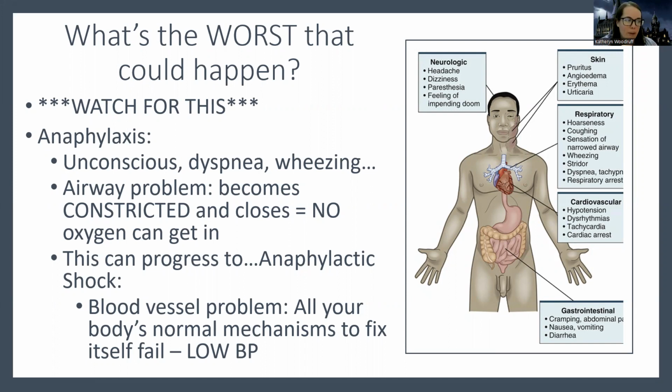Pretty much what happens is that because of histamine and how histamine works, all these inflammatory mediators are sent out widespread, and the body's like, okay, be on alert, there's an allergen here. And so the body tries to help. What it does is it constricts the airway, or you can have what's called bronchospasm, which is why they can go unconscious, because their airway literally closes off. They can get dyspneic, they can start wheezing.